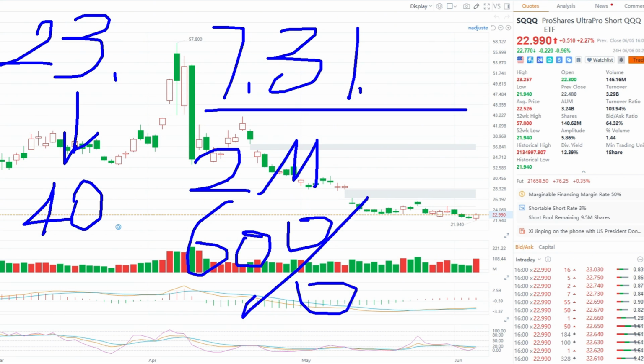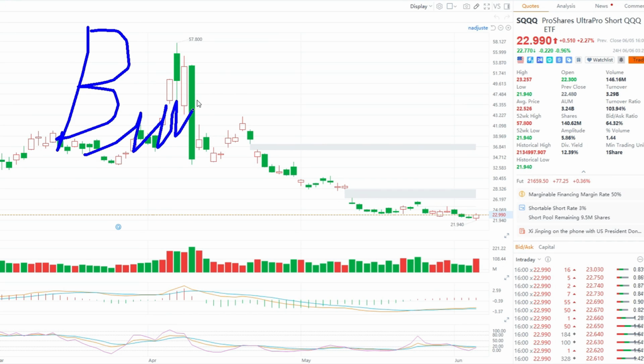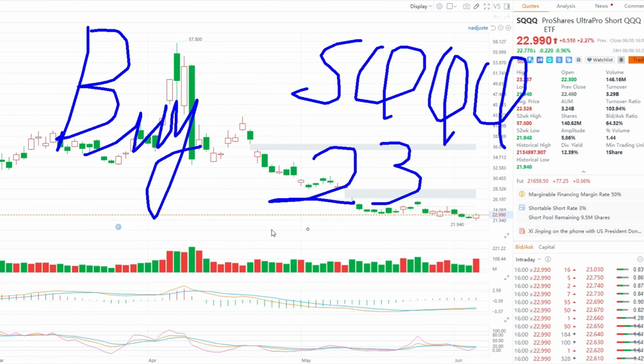So at this price, you want to buy SQQQ on dips. If you're unsure exactly where the bottom is, if you don't know the perfect low point, just remember one thing: if it's under $23, just buy with confidence, without hesitation.